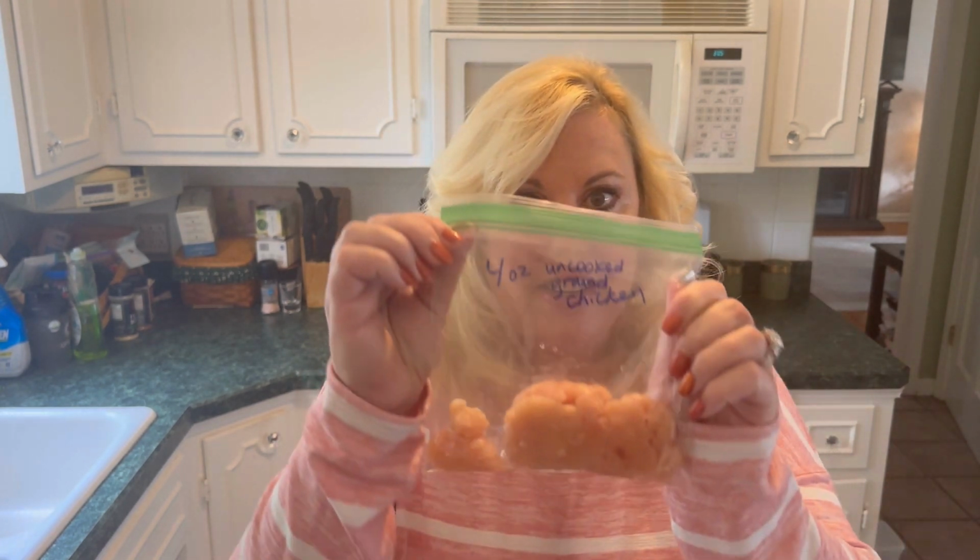So what I'm gonna need is 4 ounces of ground chicken breast, and I have that right here. I actually have a meat grinder, and when I get those big, huge chicken breasts, I cut them up into probably about 7-8-ounce portions, and then I also grind some for use in burgers and for this recipe. Like I said, the recipe makes 2 servings and it calls for 8 ounces of ground chicken breast. So I have 4 ounces that I pulled out of the freezer and defrosted.